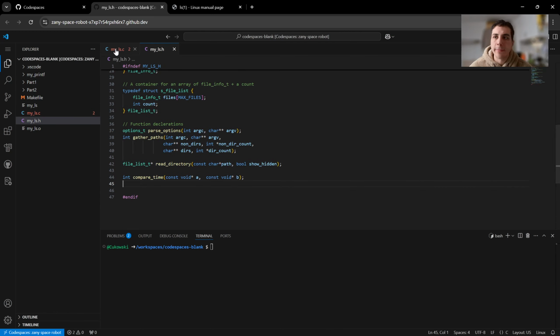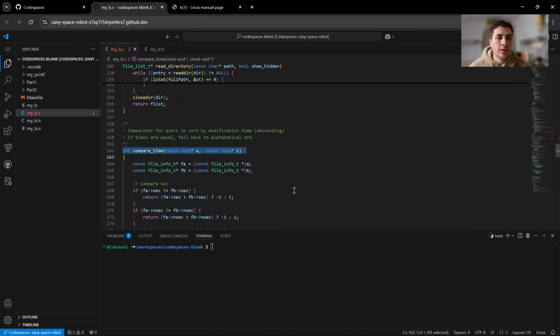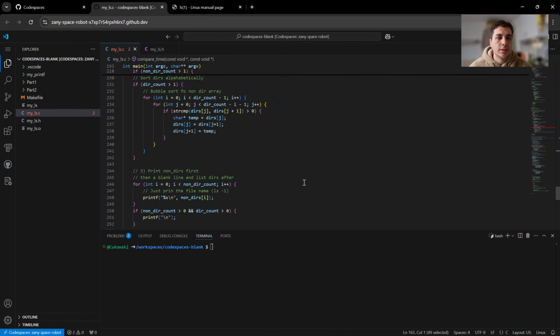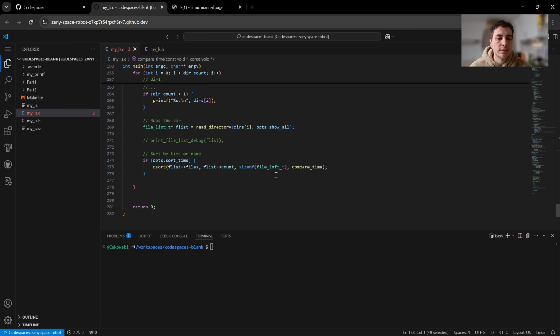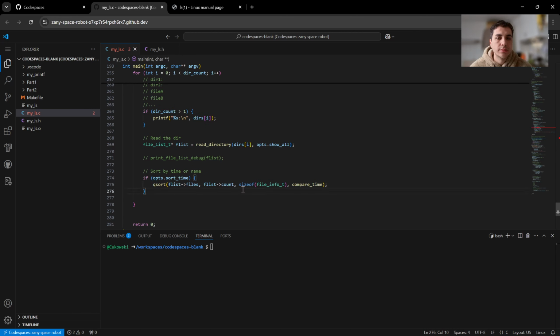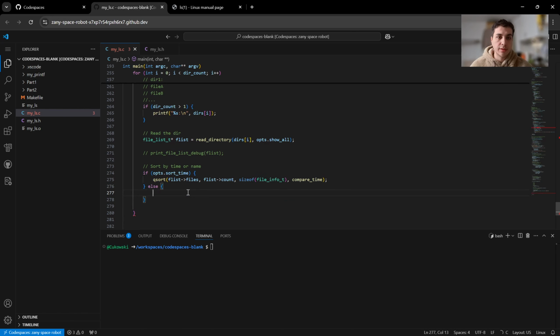Paste. In the compare time, gets pointer A and B. Nice. And if that's not the case, I mean, if it's not supposed to be sorted by time, we will sort them.